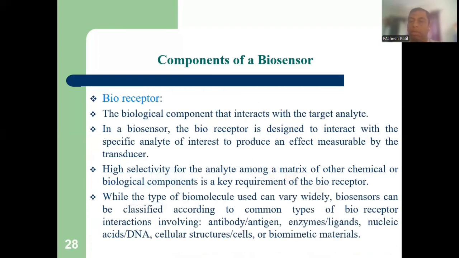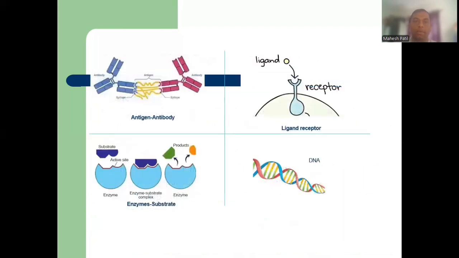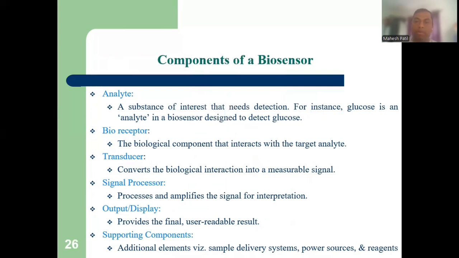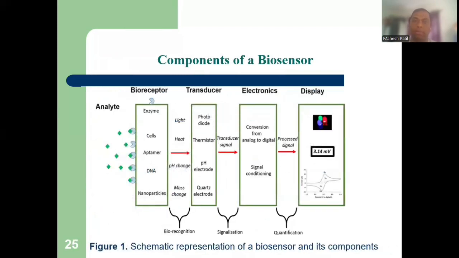So the first component which we have seen in the previous slide is basically the analyte. Now we can see from the biosensor component diagram that the first and foremost is the analyte. And this analyte is the part which is most important to us. Let's say we want to measure blood glucose, if we are interested in monitoring blood glucose. So from the blood, the glucose is the analyte. That is what we are interested in. So analyte is the first part of our components.